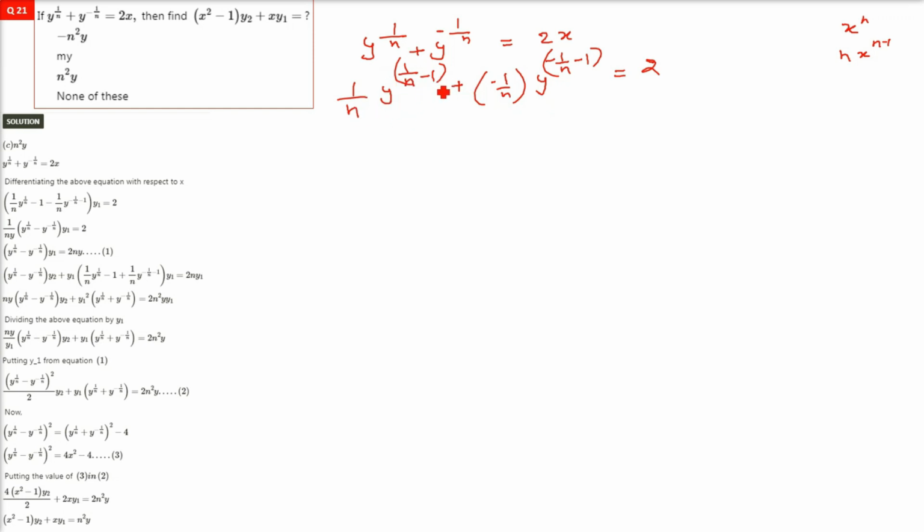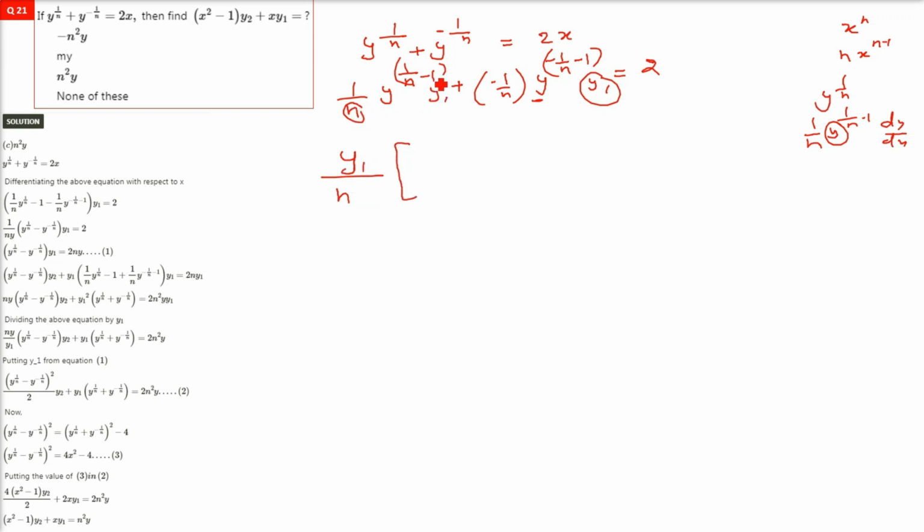So we have just done one part, because once you differentiate y to the power 1 by n, it will be 1 by n, y to the power 1 by n minus 1. But what about y? There will be dy by dx also in both the terms. So I have to introduce or include y1 also. So we'll take y1 outside. y1 is simply the differentiation. 1 by n also we can take out. y1 in the numerator and in the denominator. So y1 by n it is.